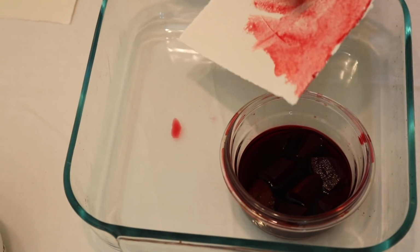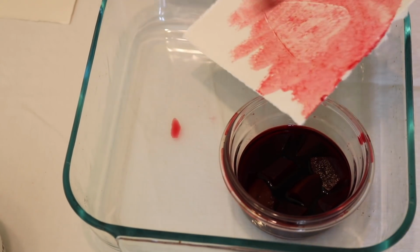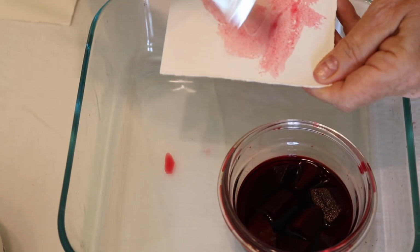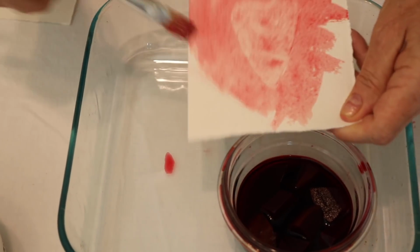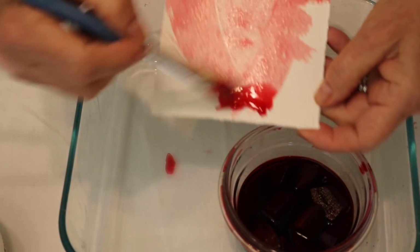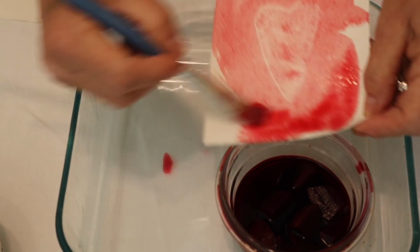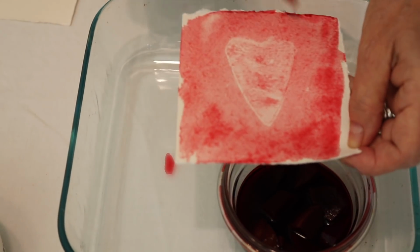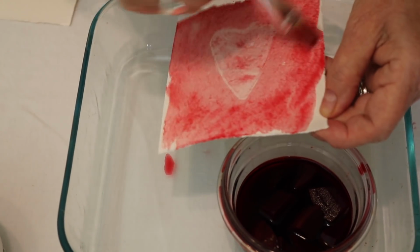Okay, so you can start to see the heart come through, and beet dye will really get your fingers, so I'm trying to keep it off of my hands without putting my gloves on. But anyway, you get the idea.